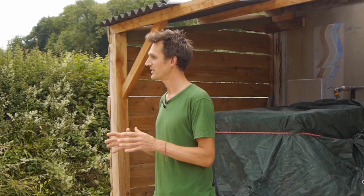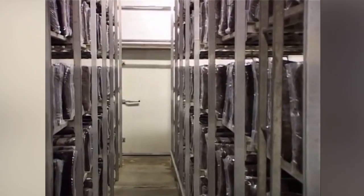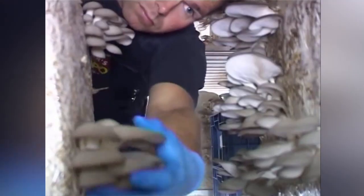It's really a bit like a factory — they're just churning out tons and tons of substrate every single day. They usually then incubate it for a few weeks to let the spawn travel across the substrate before they send it to the end producer, which is step three of the process. That's usually a separate business again, and the mushroom producer buys the substrate in and just places it in the fruiting conditions for the mushrooms to grow.